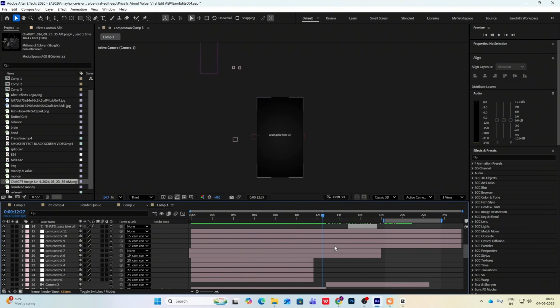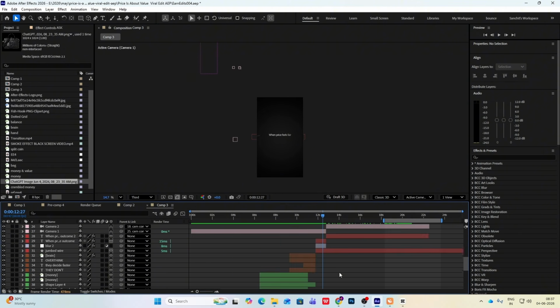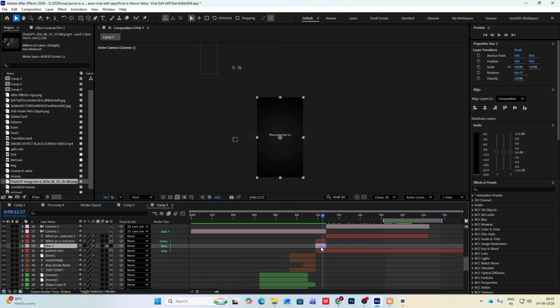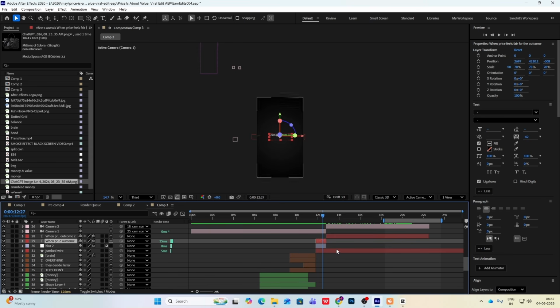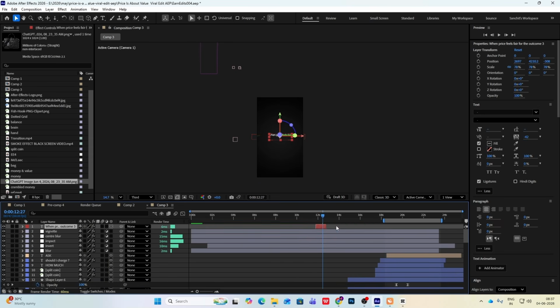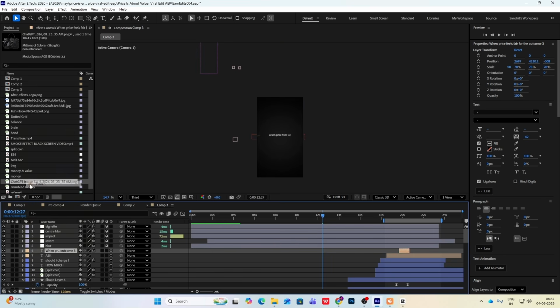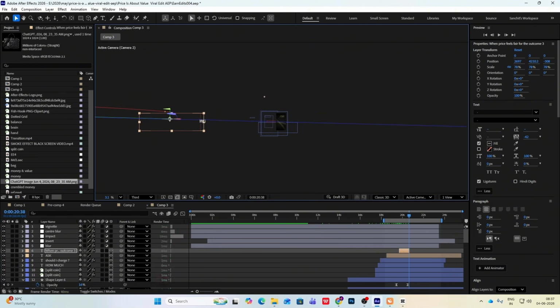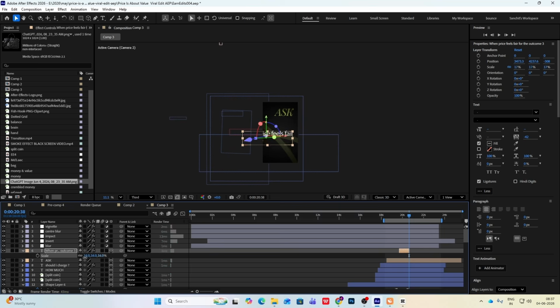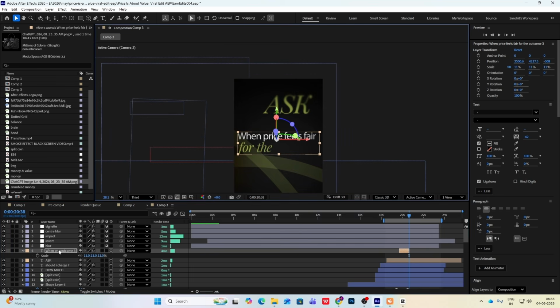So this is the text which matches the style. So I'll simply select this, copy this text and paste it over here, bring it down, change it to peach, bring it inside, hit S, double click and change the text.